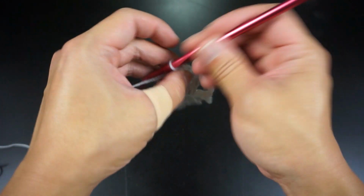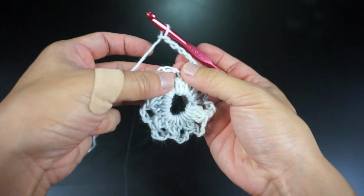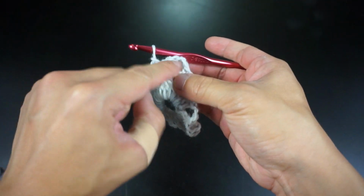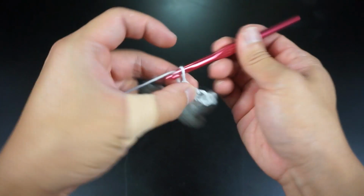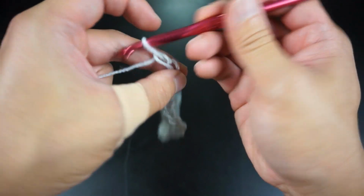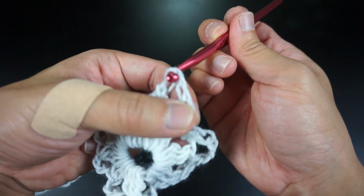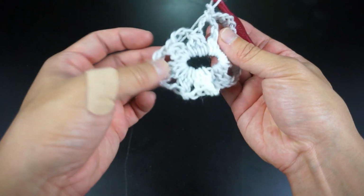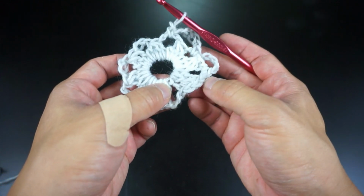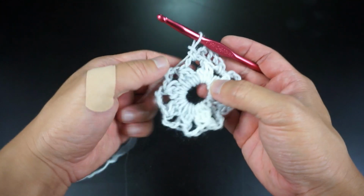When you're done that, you will chain 5, and then go to the next chain 3 and single crochet here, forming a kind of wider little bump here. Chain 5, and then single crochet in the next one. And essentially that's what you do all the way around for these chain 3 spaces until you get to the very end here where you started your slip stitches into your double crochets. Once you get there, I will show you how to join all of these chain 5s together.